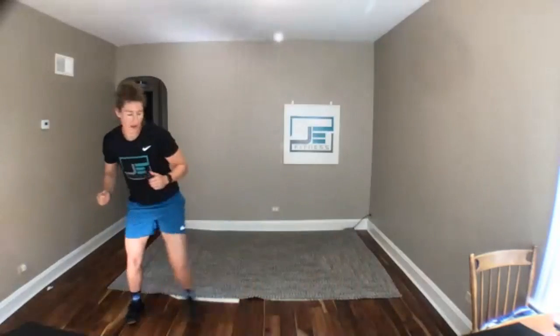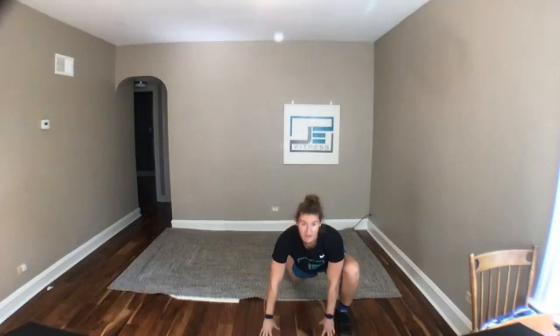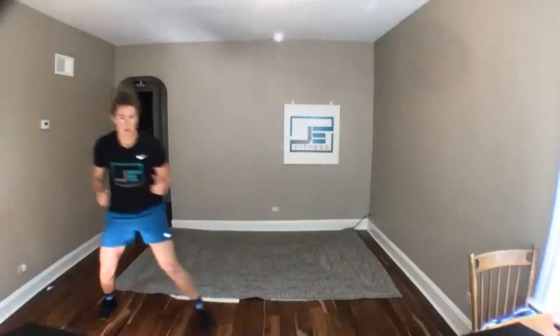3, 2, and 1. Nice and low. 6 lateral shuffles. 3. Nice job. Drop it down when you're ready. 6 wide hip stretches. Nice and quick, though. Nice and quick. And then you're going back to those shuffles. Halfway.